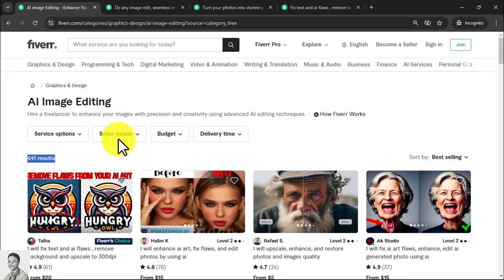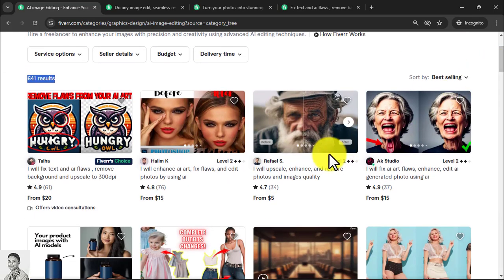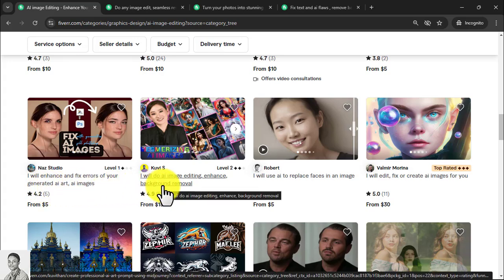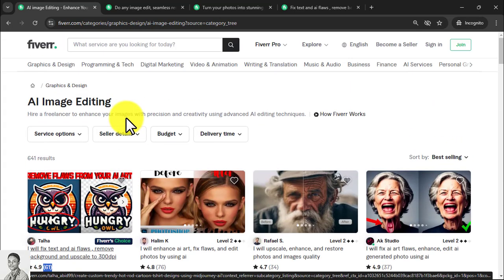After that, we went ahead and checked if those sellers actually have orders in queue and the number of orders that they have completed. You can see right there this one has completed 61, like I said earlier, and when I scroll down you can see that these ones right here have also completed orders. This is a good indication that there's actually traffic in this particular subcategory, AI photo editing, image editing.